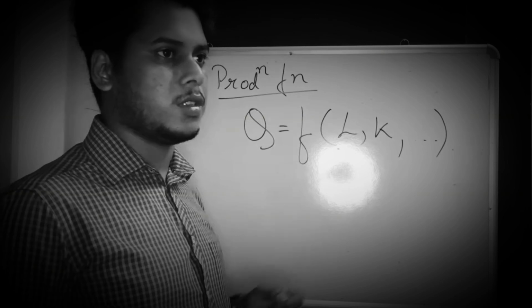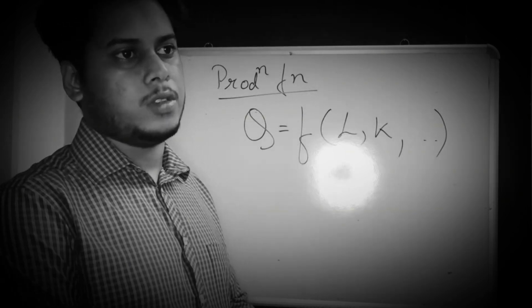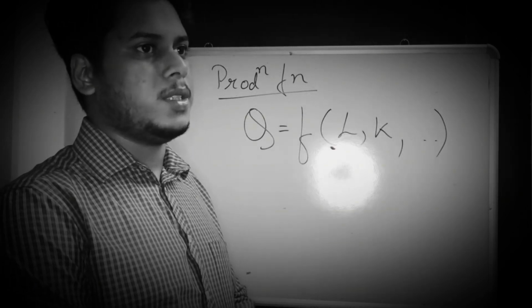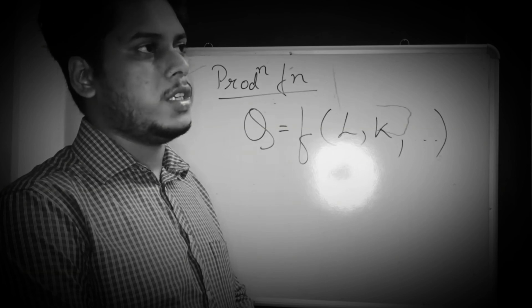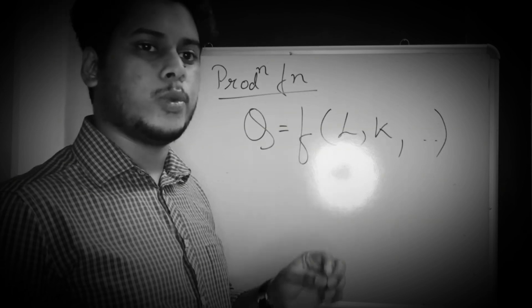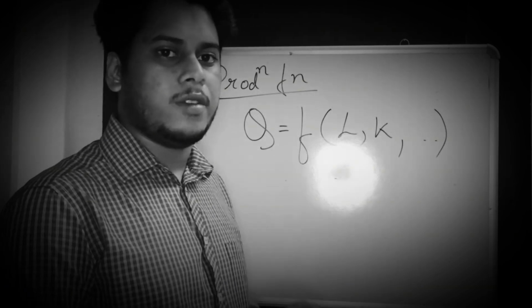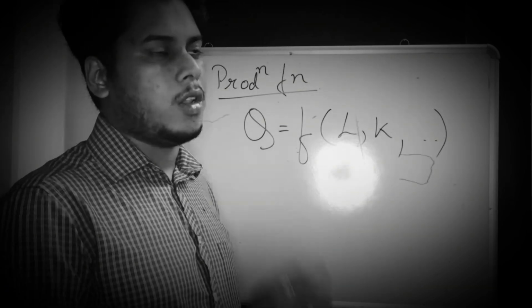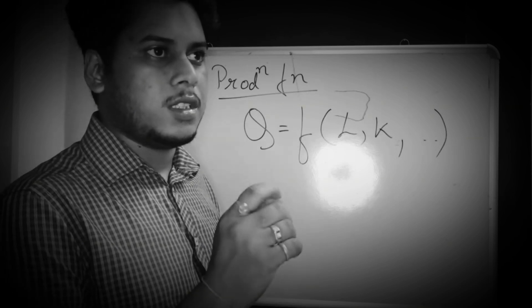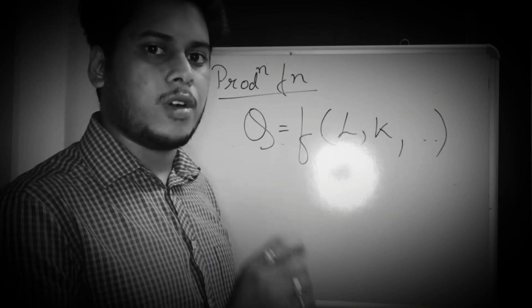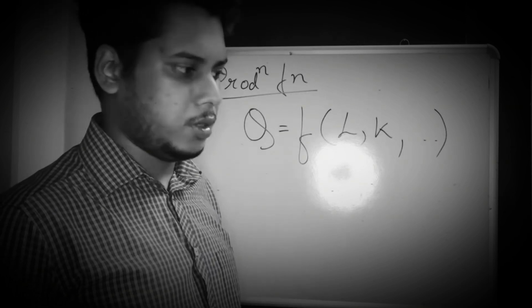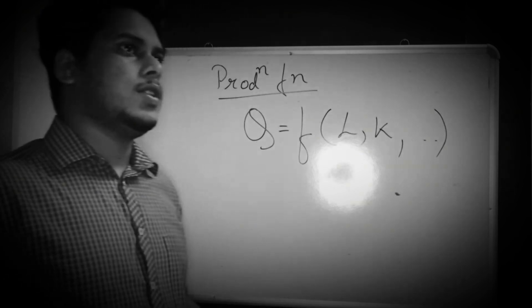Okay, so this production function depends upon the level of technology. Whenever we speak about what a production function is, we define it as a relationship between the level of output and the level of input for a given state of technology. We always mention it is the relationship that exists for a given state of technology. Okay, so why do we say this?